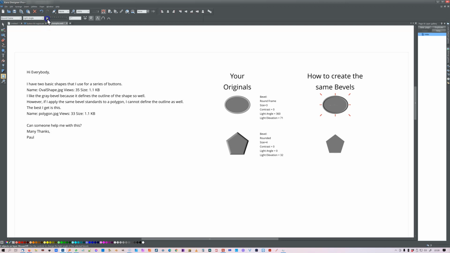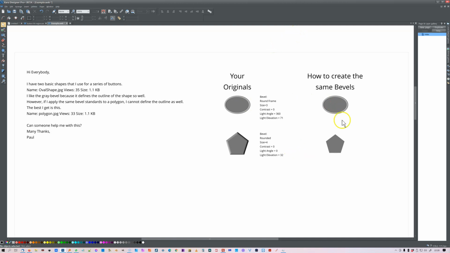In fact, 360 is the same as 0, so I can move that one down there. Hang on a minute. Right, and then if we go to light elevation, the light elevation is 71. So if I set the light elevation to 71, enter, you can see that that one is now identical to that one.